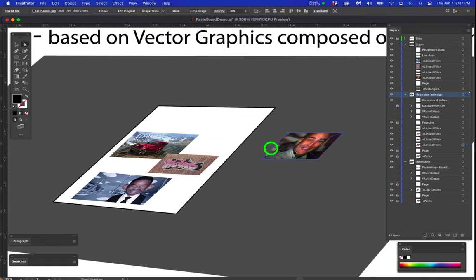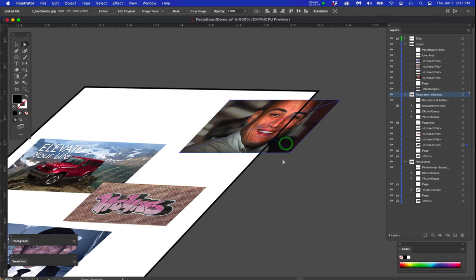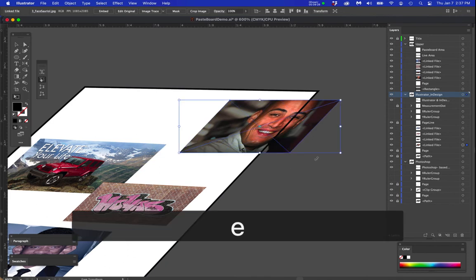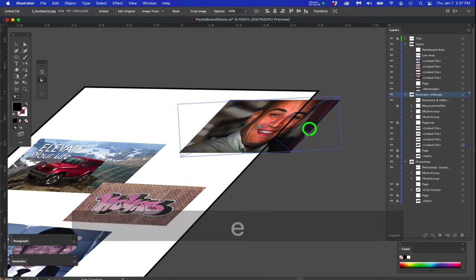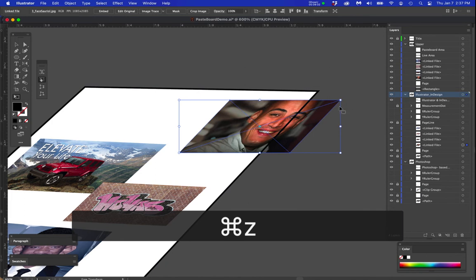So if you want it later, you can just put it back, right? So you can actually click on items. I'll zoom into that. So you can see how I can click on that item. I can actually hit the transform tool, which is the E key in Illustrator, and I can make it bigger, or I can switch it like this. I'm going to Control Z or Command Z back.